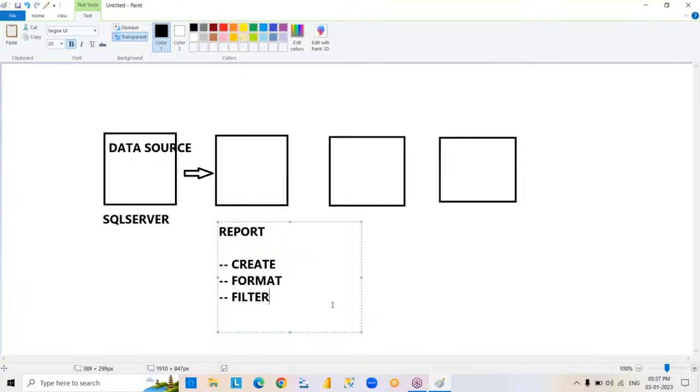Then filtering data inside the report. Suppose you created some report. How to filter data? For example, now we discussed different employees, different departments. So you created a report with all employees' and all departments' data. Now some user wants to see data related to a particular department number. So you have to provide access to that department number data only, right? This type of requirement will be there. For that we are going to use filters, filtering data.